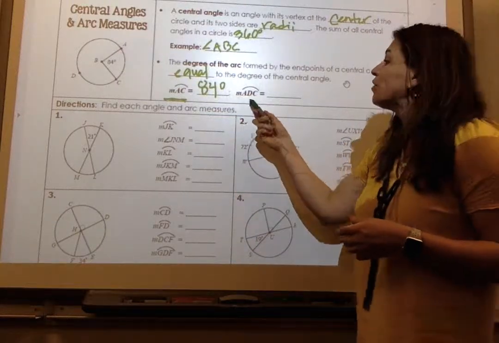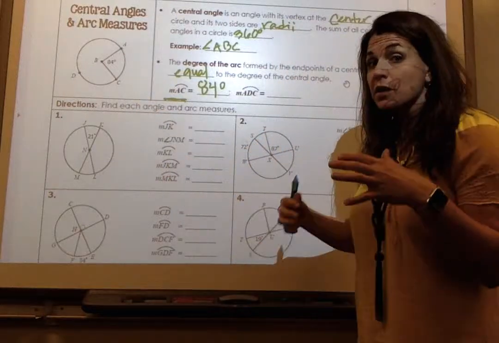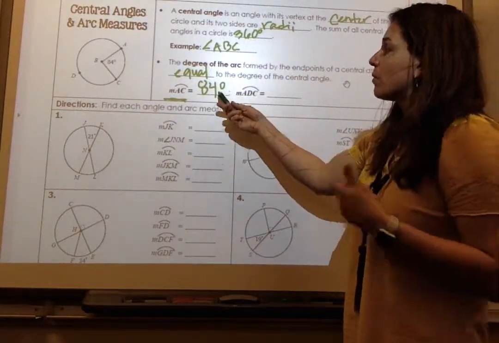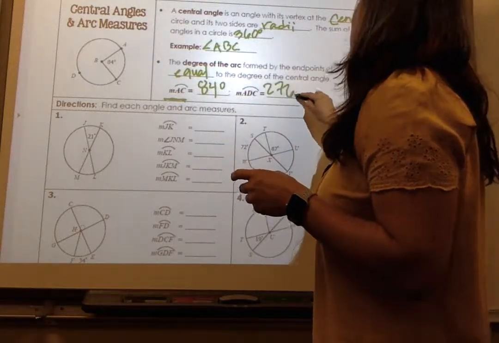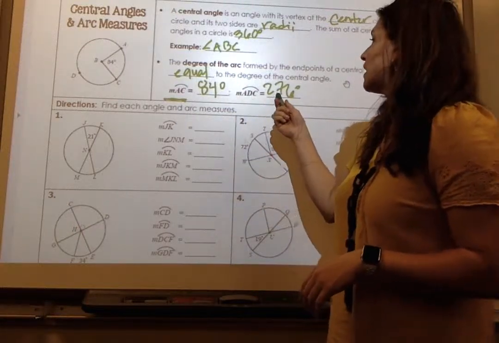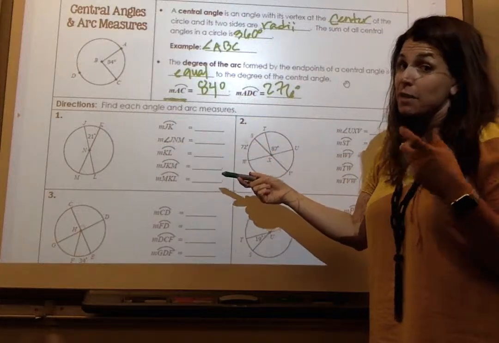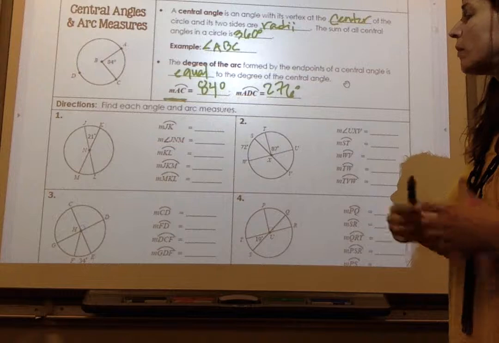I know that there are 360 degrees in a circle. So this is a major arc, ADC. It's a major arc because it's more than 180 degrees. And I know that it is going to be 360 minus 84 degrees, which brings us to 276 degrees. So the measure of arc ADC is 276. Again, pay attention. M means measure, so that's the number, and then the arc is located above that.